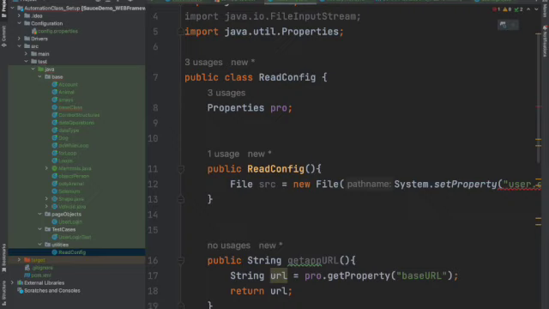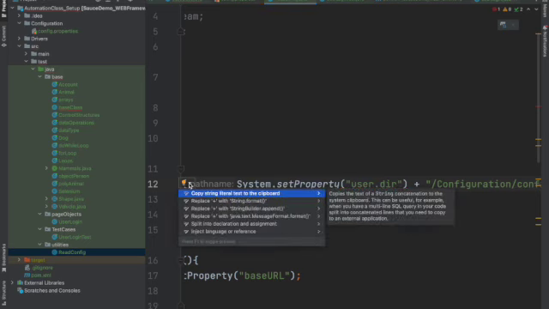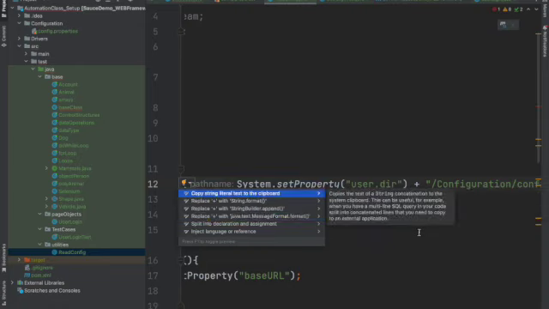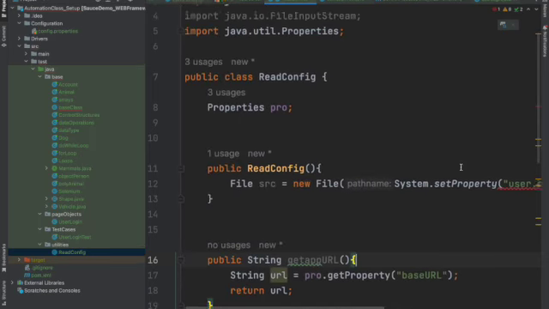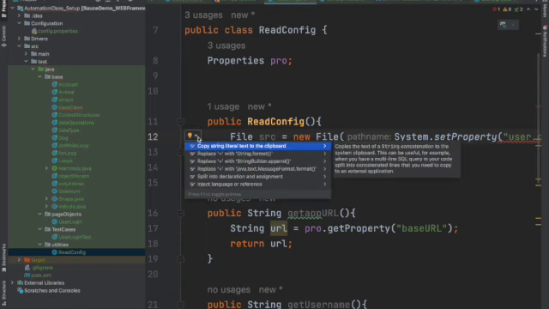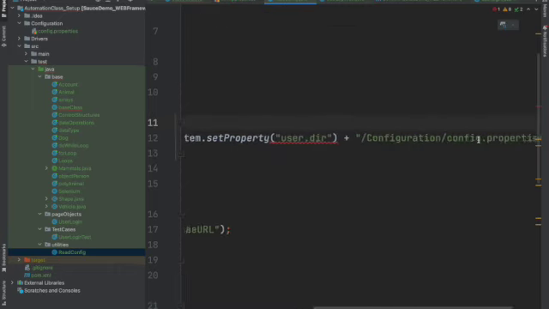I still don't know why I was getting this. I think I still don't know why I'm having issues here. I'm still looking it up. So I have configuration slash path name, get properties, config the properties.